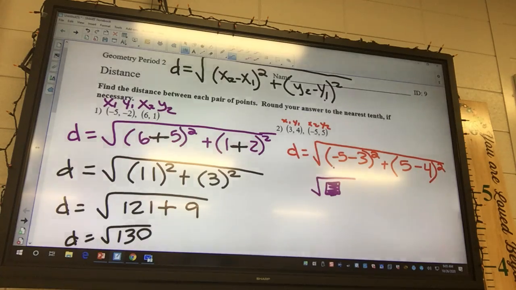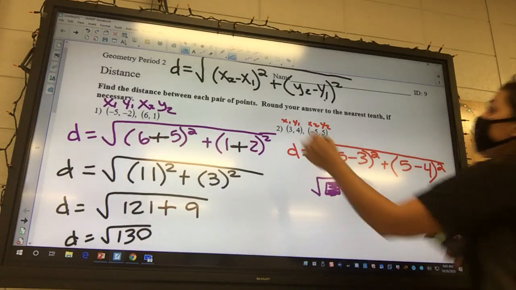Did you use a negative or a minus? This one says 5 minus 4, so you need to use the minus. Okay, so when you hit enter, you should have gotten the square root of 65. Did everybody? Okay, then there's one extra little baby step.